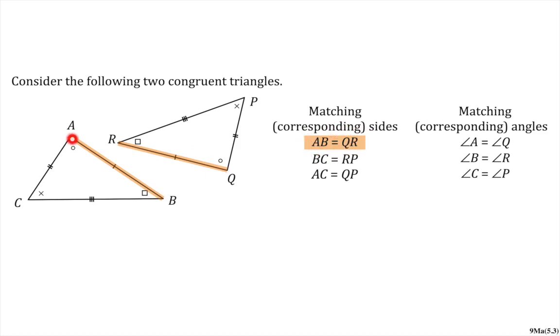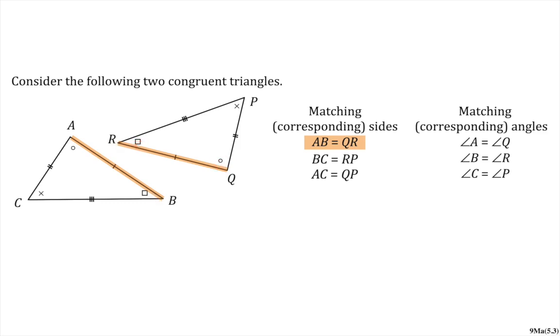Now, because I went A to B, you'll notice that near the A I've got the angle with the little circle, and near the B I've got the angle with the little square. Well, if I start with the letter A, when I'm talking about which sides match up, the side going from A to B, that means I've started with the A, which is next to the little circle, through to next to the little square on AB. That means when I look for its matching side, I need to go Q to R, because Q is next to the little circle and R is next to the little square.